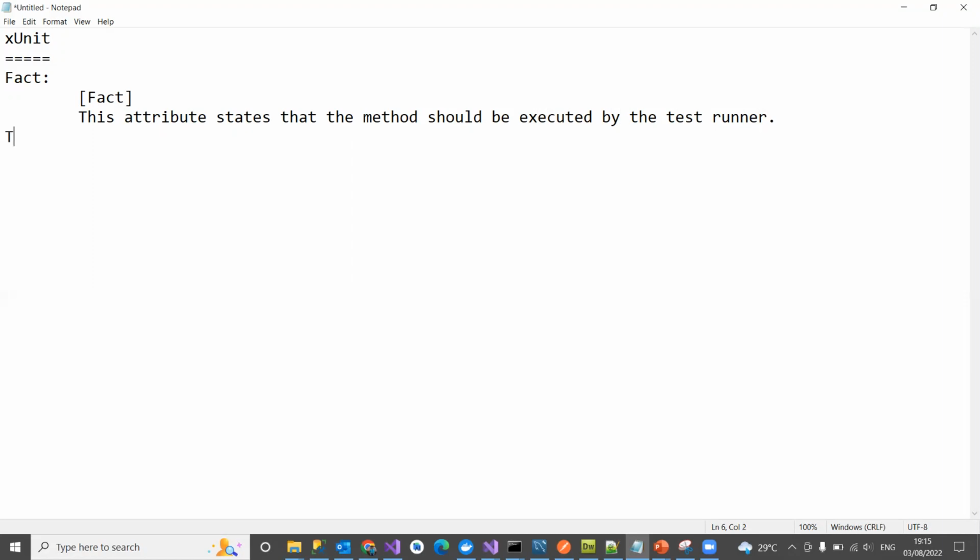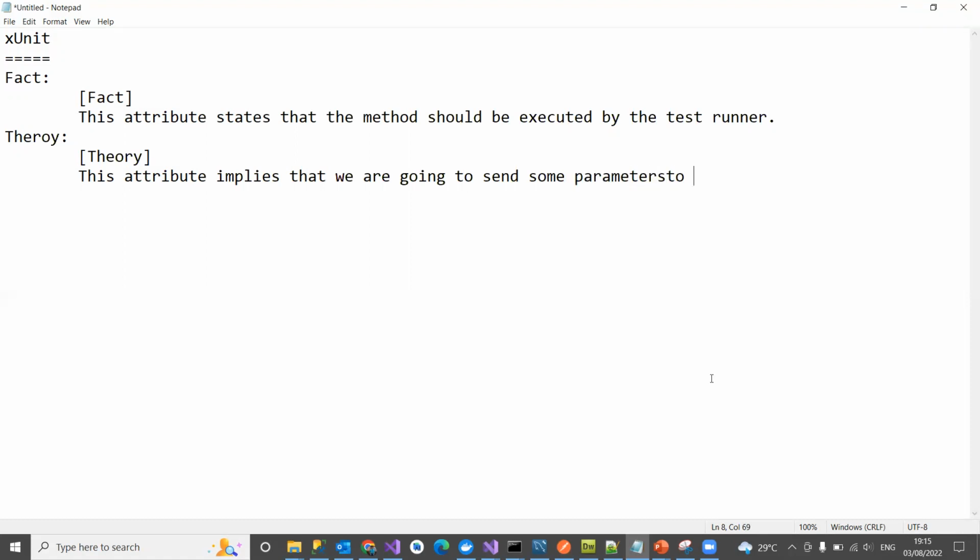Another attribute is theory. This is another attribute, and we decorate it as theory. This attribute implies that we are going to send some parameters to our test method.